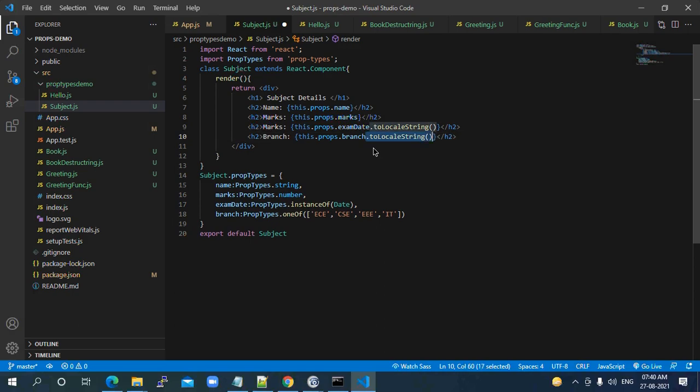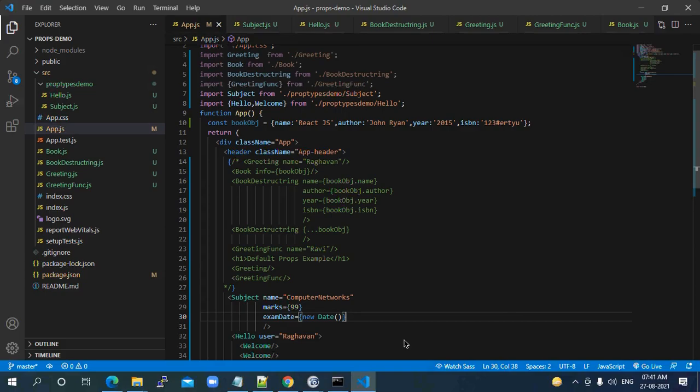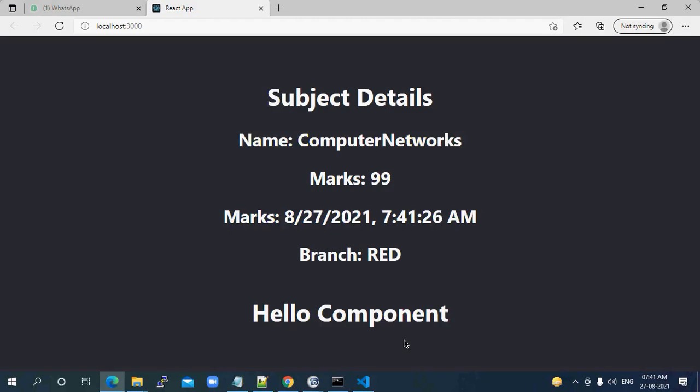Okay, so if you pass any value other than this, whatever we specified in the oneOf, in that case what will you get? You will get a warning message. Branch is equal to what can I specify? ID. Okay. Some name, right?